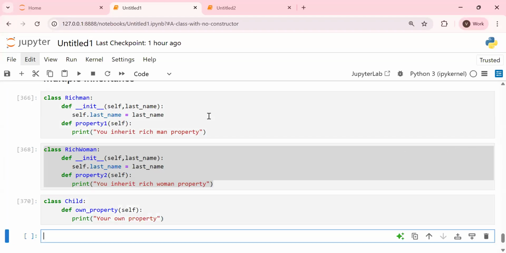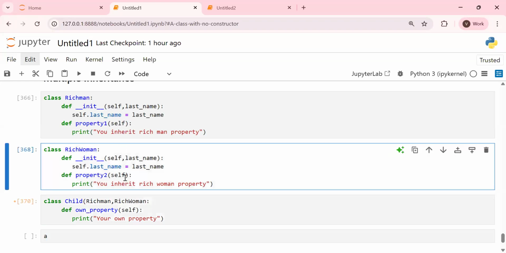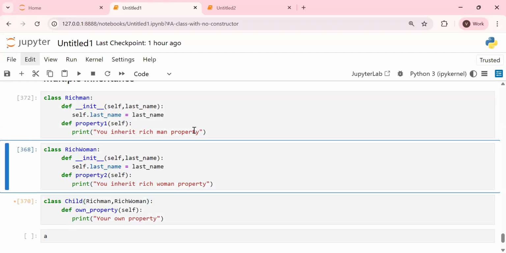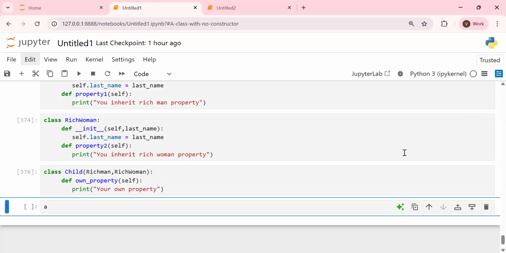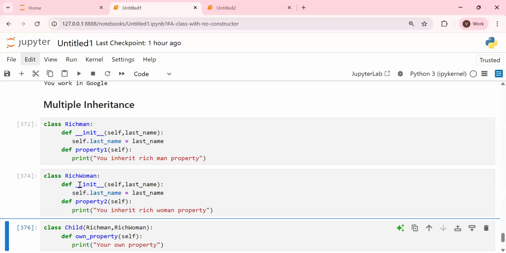So like I said, I'm going to explain what I'm doing. So rich man and rich woman. Okay, let me run this again. Now this is multiple inheritance, which is why I went with this example.